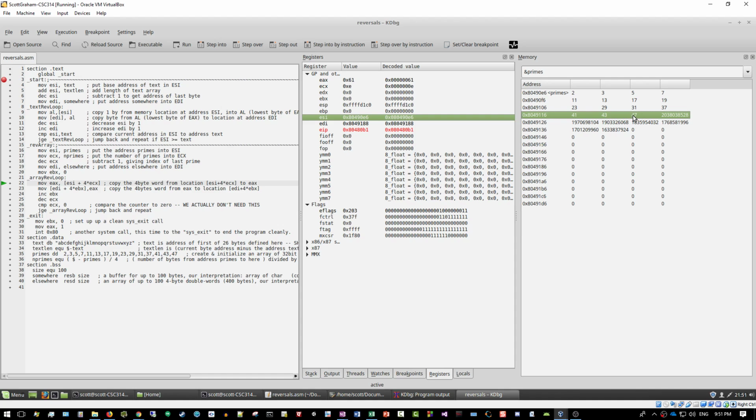All right, so the address of this last number is 11E, and that's exactly what we get when we add 4 times 14 to this address in register ESI right here. So it's going to do this calculation, and this is all going to be done in one step. It's going to calculate the address, grab the contents of that location in memory, grab this 47 and copy it into register EAX. So when we do the step over, we should see a 47 go into EAX.